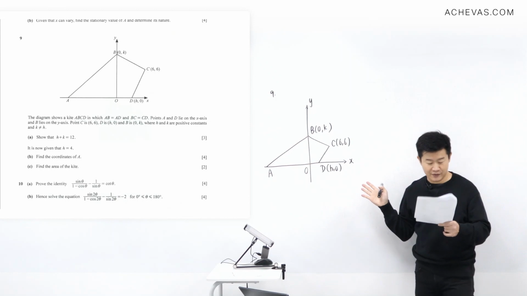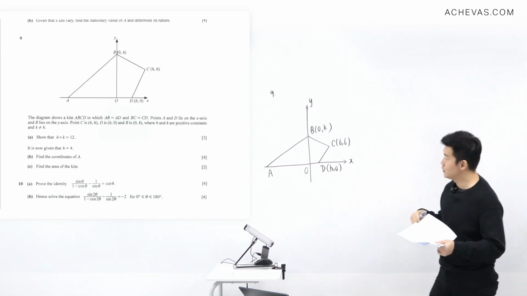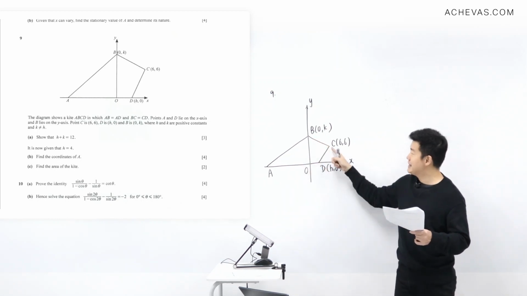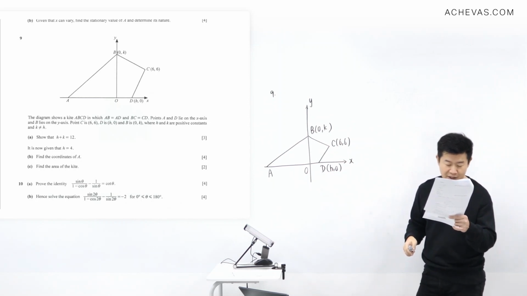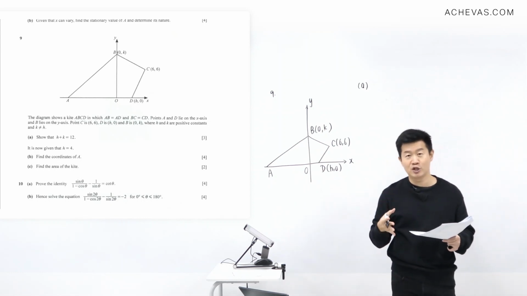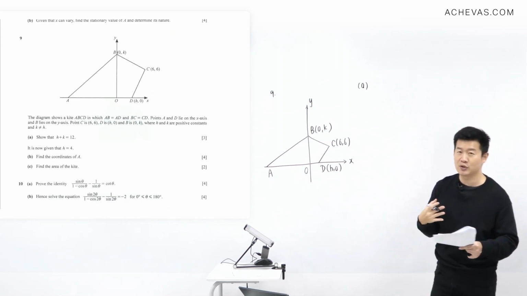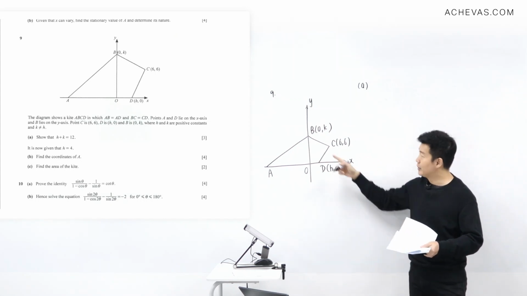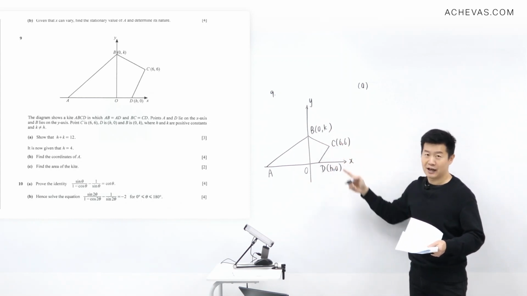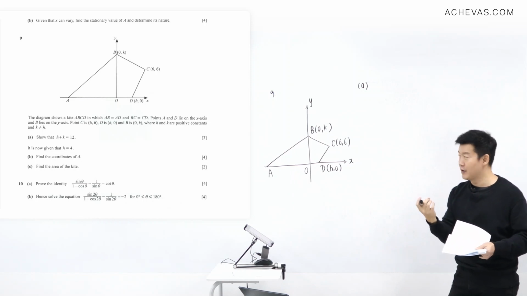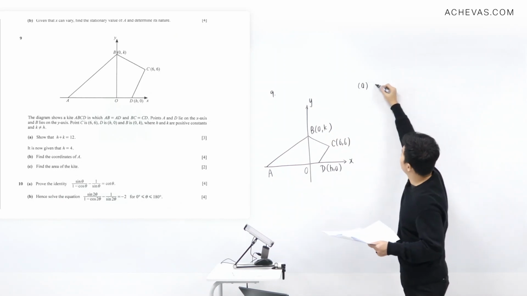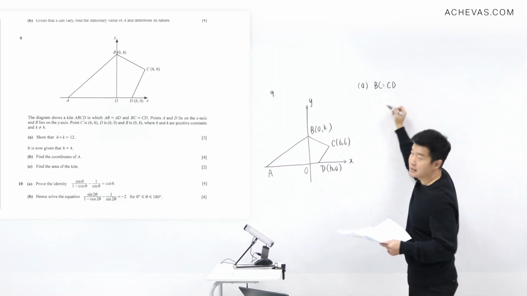Now, question number 9, we are given a kite. And on this kite, we know that AB is equal to AD. This is given to us by the question. And BC is equal to CD. This is also given to us by the question. And in part A, we are supposed to come up with an equation that is going to involve h and k, which means that we are going to try to make use of the geometry that we see here to bring point B and point D together, because this is where h and k lie. And one geometry that can help me to involve point B and point D is actually what the question has just told us, which is BC is equal to CD.